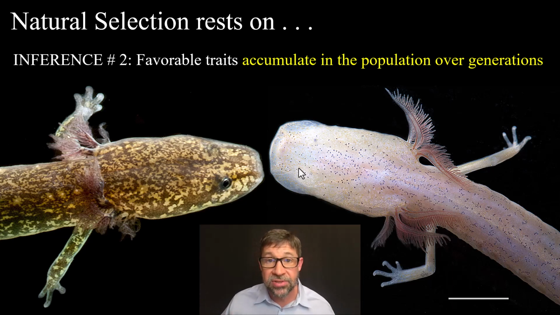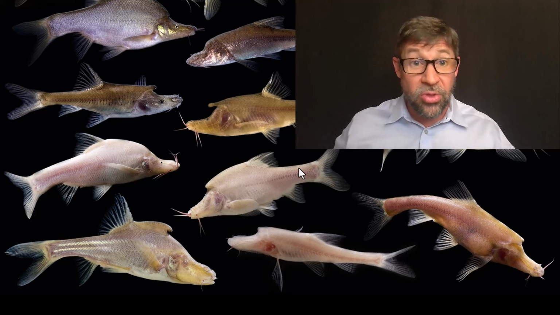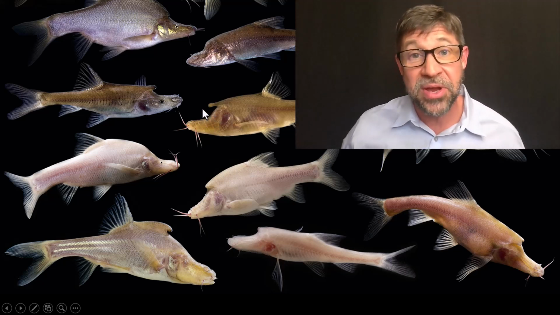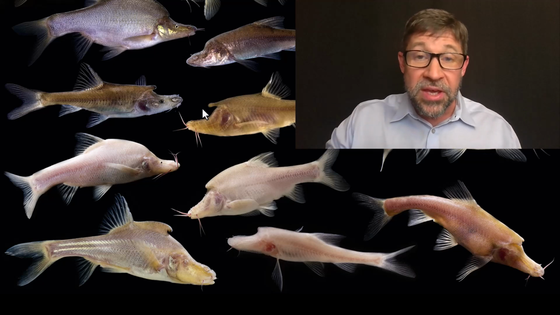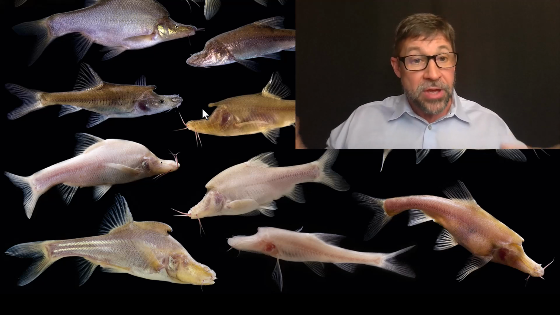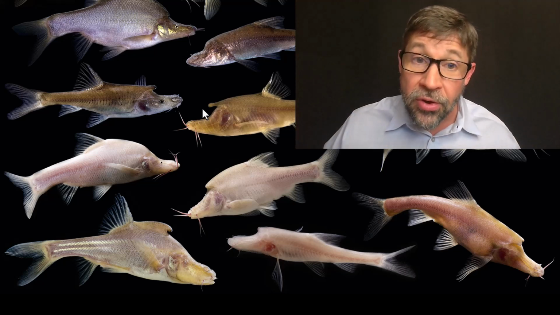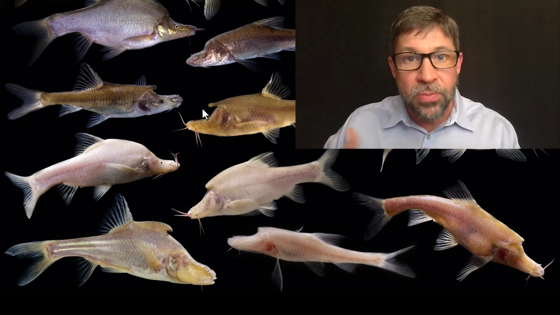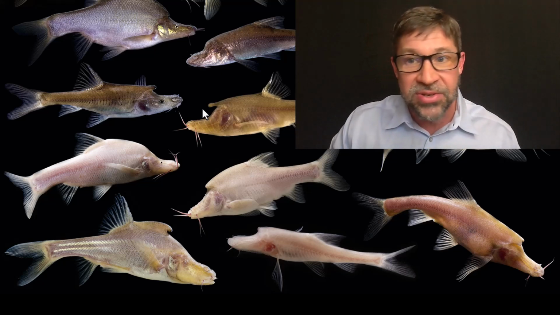Eyelessness became more frequent in the population over time until this favorable mutation was fixed and all cave salamanders were born eyeless. But it's not just salamander lineages. There are many species of blind cave fish from all around the world, and then other cave fish that have greatly reduced eyes compared to their surface-dwelling cousins. Now, as you'll learn about in your discussion this week, some of this eyelessness is the result of genetic mutation. Other eyelessness is the result of methylation, which we're not going to get into now, but you'll learn a little bit about with the Mexican blind cavefish. It's a tetra. More on that in your discussion.